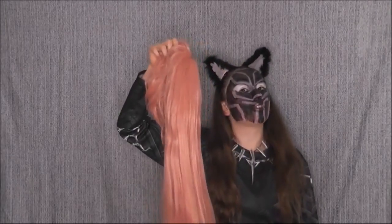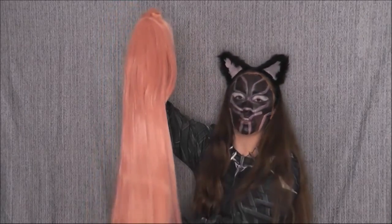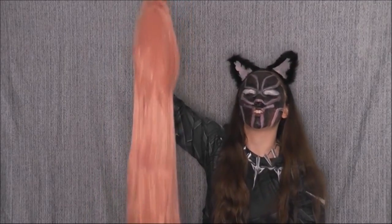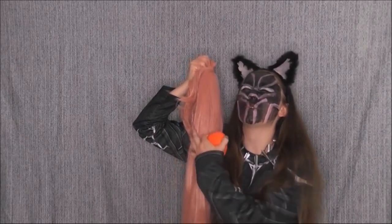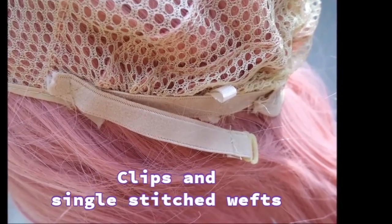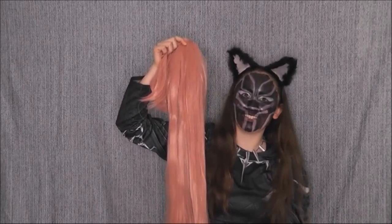Let's do a brush test. I always do a brush test with all my wigs when I first get them to see how much hair comes out. Always brush your wigs and be nice to your wigs — I should practice more of what I preach because I'm not always nice to my wigs. This one: not much hair fell out, just a tiny bit. Which is why you brush it when you first get it. Not too much to worry about for a $10 wig. Very pretty, very soft. I like her — she's beautiful.